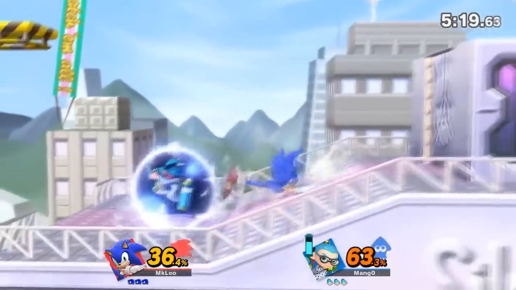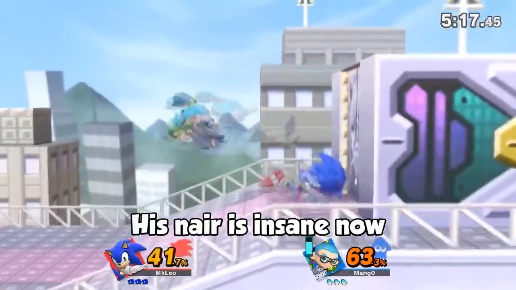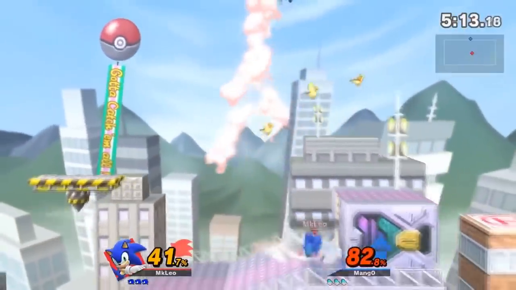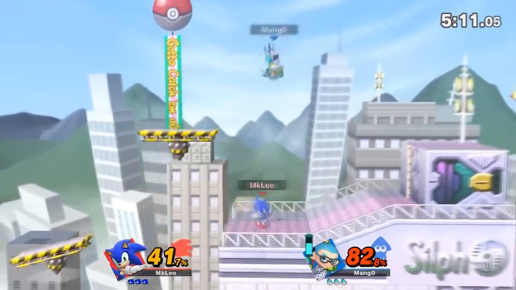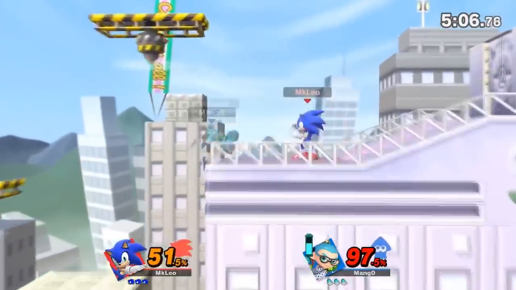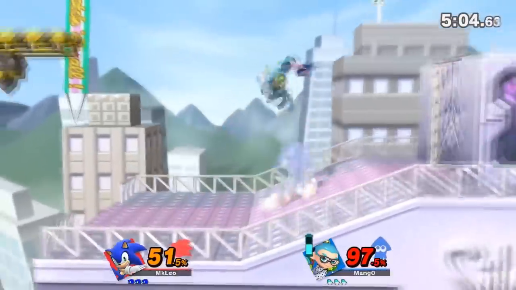Anyways, let's start with the buffs. His neutral air is now super safe on block. You can apparently just run into someone, neutral air them, and they can't even shield grab you. He could do this with up air in Smash 4, however since neutral air does more shield damage, this will be even more effective than it was in Smash 4.